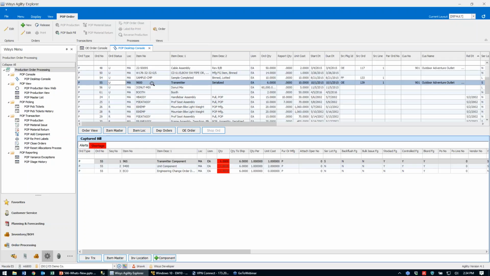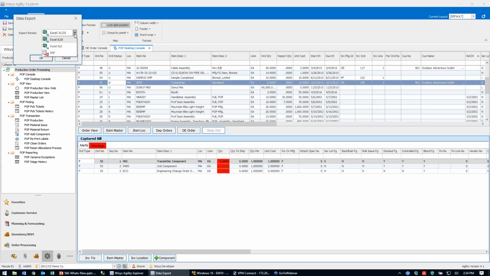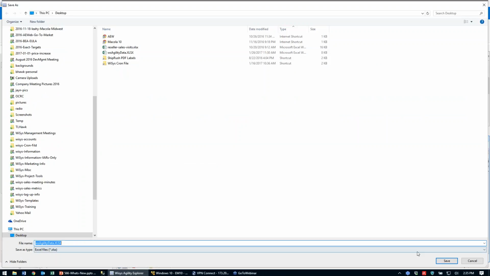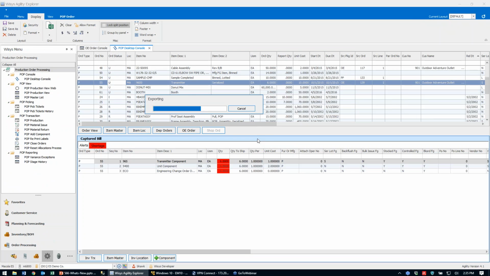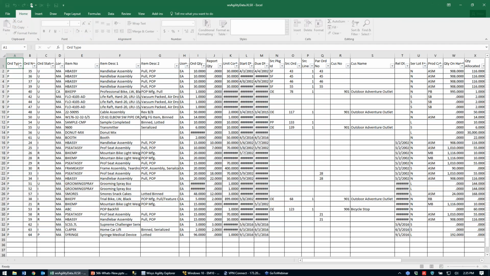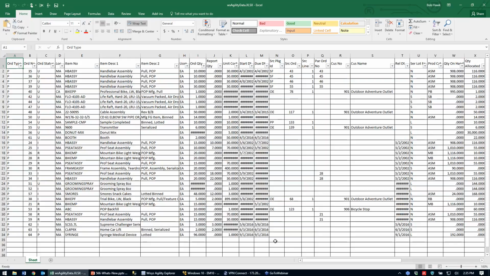Finally, I want to take a look at the export function. For a long time, you've been able to export to Excel, but as many people said, why do you only export to XLS? We need XLSX. So we want different formats. And we also added the ability to format to a PDF. So you just click that, save, give it a name, open it, and now you have your Excel data. Whatever's on the screen comes back to you. So if you've filtered something in Agility, it will filter it as it exports it to Excel for you.